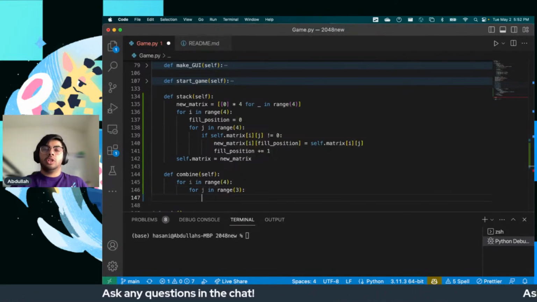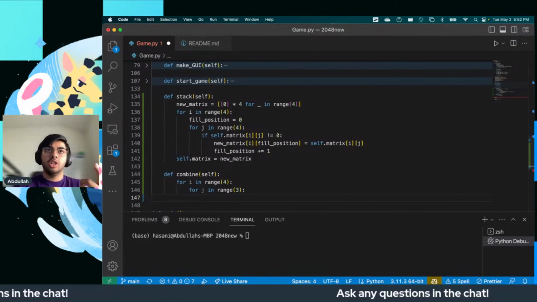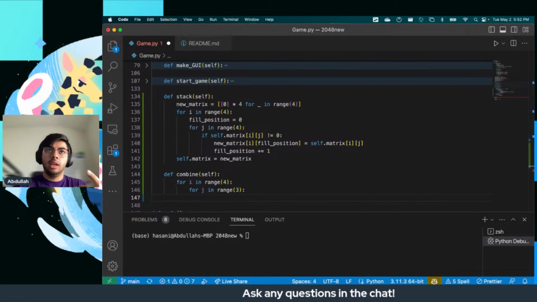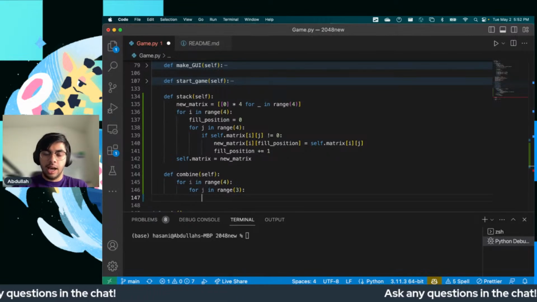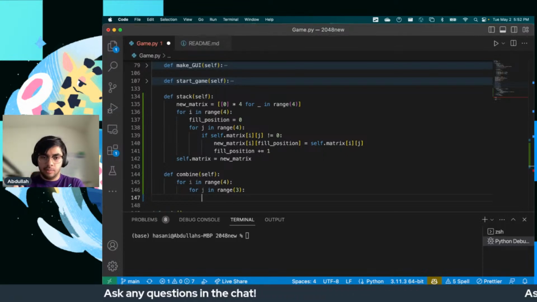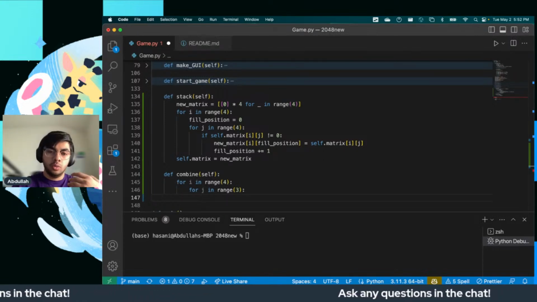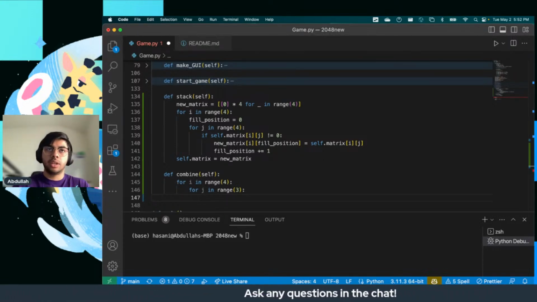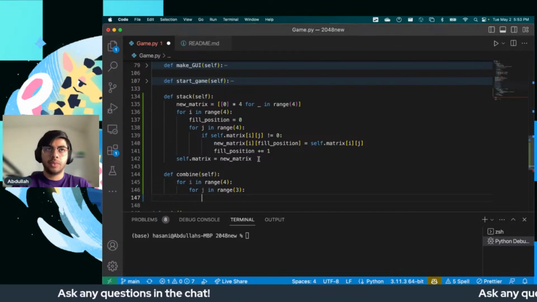Over here, what you want to do is check, okay, if the matrix value at i comma j is not equal to 0, and this matrix value at i comma j is equal to the value of the matrix at i comma j plus 1, because you want to check if it's the same as the one that's adjacent to it. Then only you would double the one that is next to it. Otherwise, you just ignore it completely.